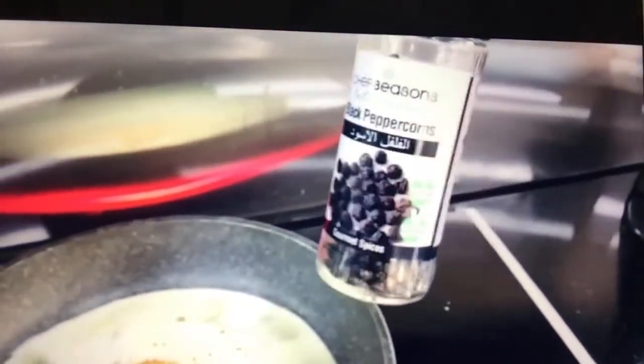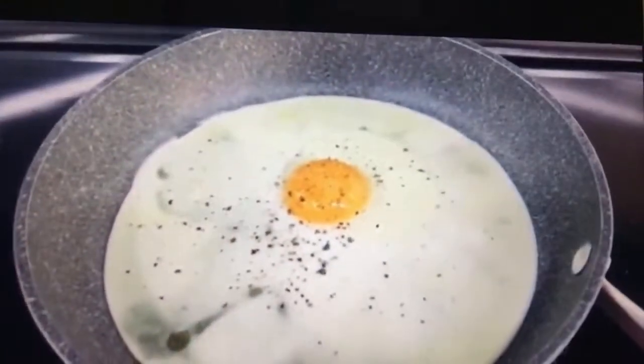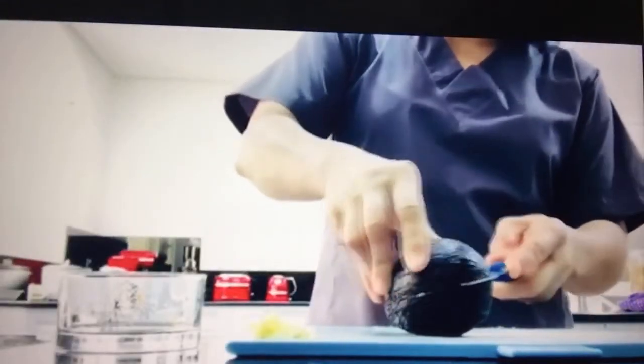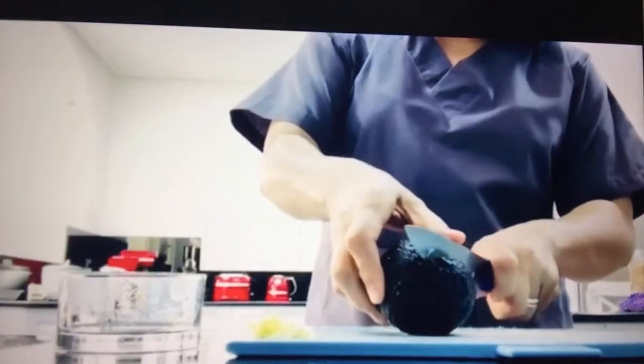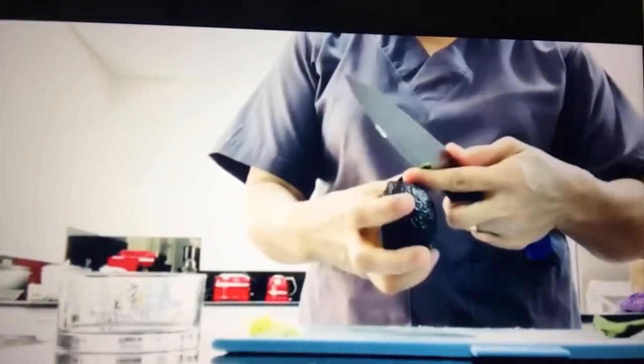You see that, guys? This is what I use, black peppercorn. And because we are waiting for our egg to cook, I sliced the avocado. Why I'm always using an avocado, and I love avocado as well. Avocados are a great source of vitamins C, A, and K, and vitamin B6, as well as riboflavin and niacin and folate, pantothenic acid as well, magnesium and potassium.